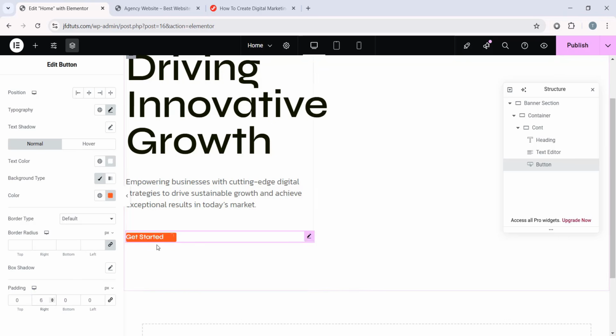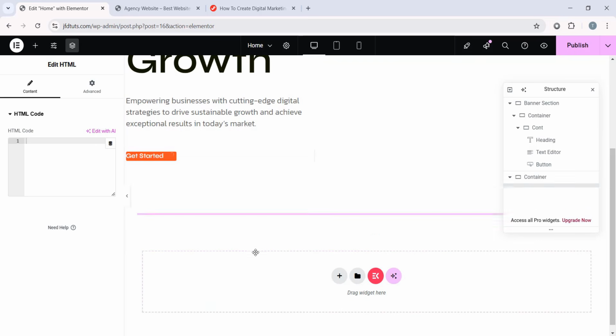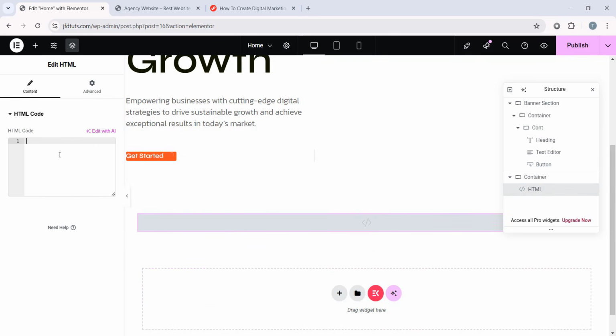And I know this button is looking really ugly right now because I'm actually using a custom CSS for this button. This button will be really special one. So to add custom CSS in the Elementor free version, I have a trick. Just click on this plus icon and search for HTML. Then add this widget in here. Then on this field, we have to add the code.